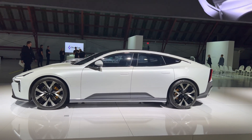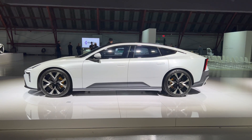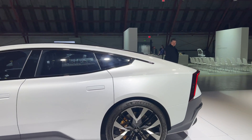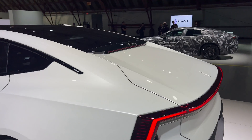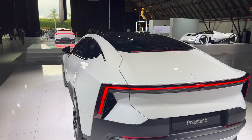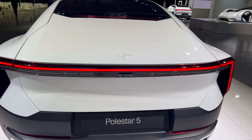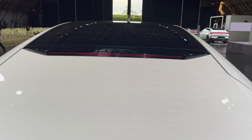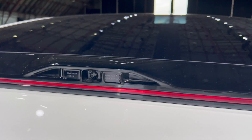The first thing you'll notice is the side profile looks superb — very long, quite elegant. You can see how the window extends just a little bit more, and this window frame design is quite nice. Again, like the Polestar 4 which is just up there, there is no rear window in the Polestar 5. Instead, you have a camera system just in there.